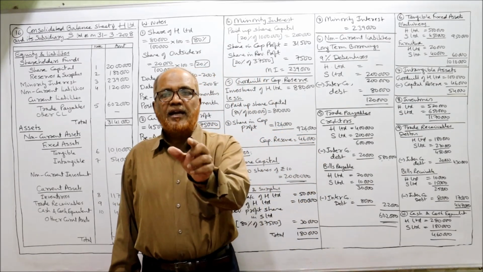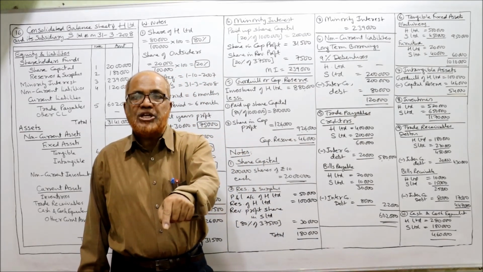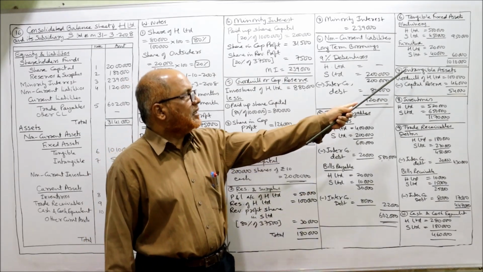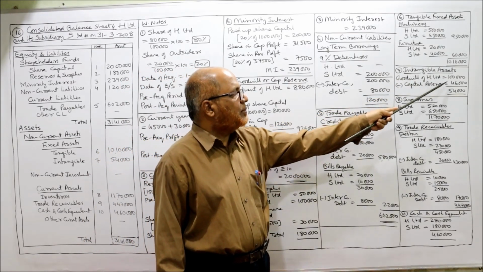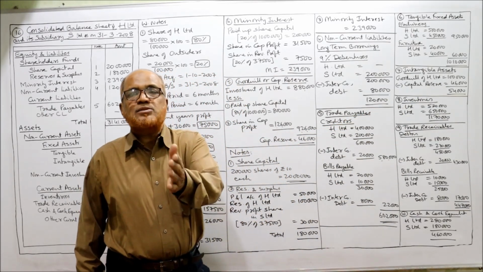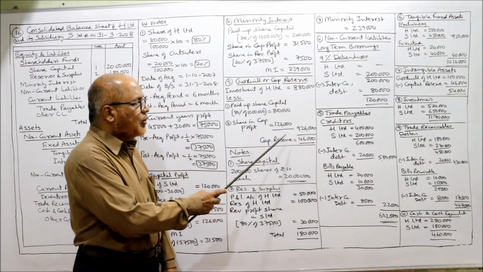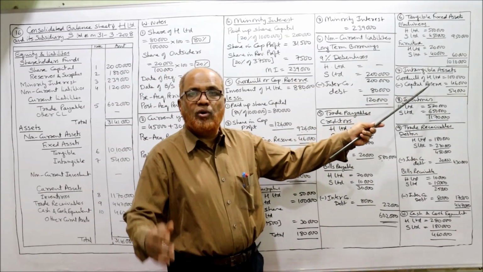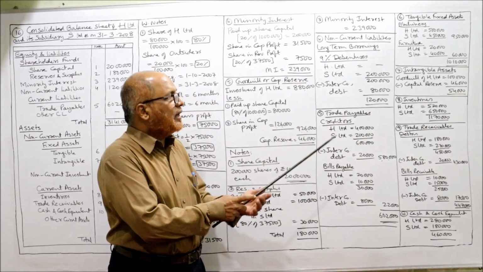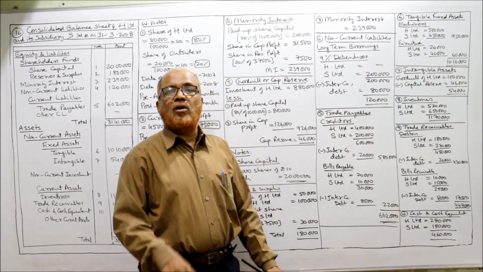Intangible asset. Intangible asset consists of goodwill. So already in the problem in balance sheet, it is given goodwill 1 lakh rupees in H Limited. So here you can see intangible asset, goodwill of H Limited 1 lakh given in the problem. Now when H Limited has purchased S Limited shares, there is no goodwill. If we have got goodwill here, that goodwill and this goodwill would be added. If we had goodwill here, we would add this goodwill and the earlier 1 lakh rupees goodwill together. But we are not having goodwill.